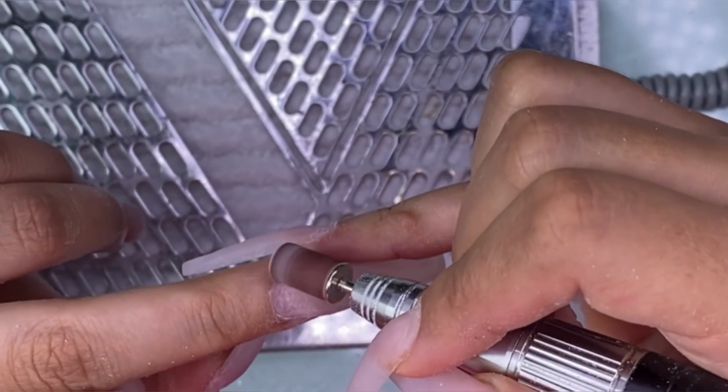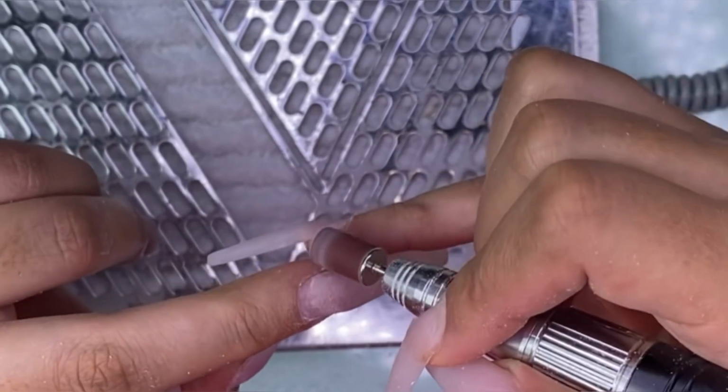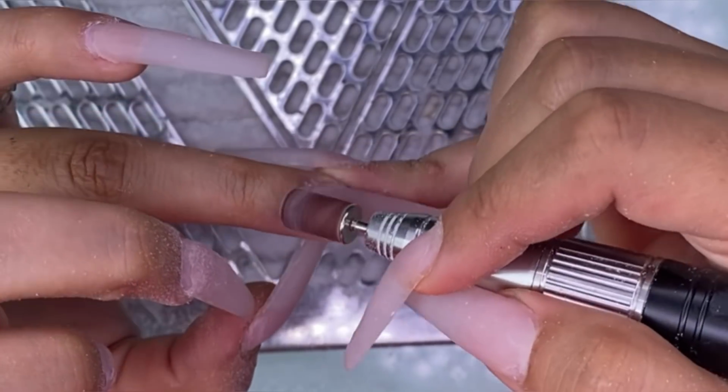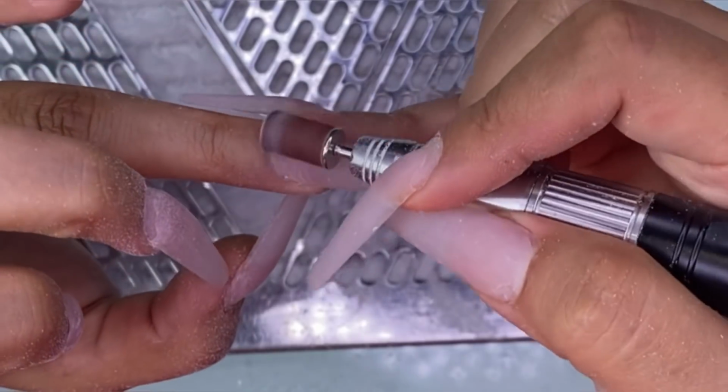And the reason why our nails have that shine is because our body produces a lot of oils. Those oils just happen to be on our natural nails, which is why they're always shiny. So we just have to go in and remove that, because if not, you will get lifting. So you don't want to skip this step.